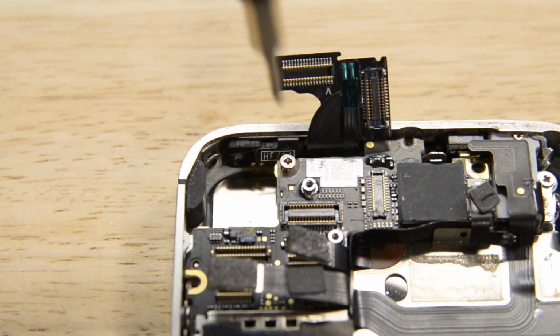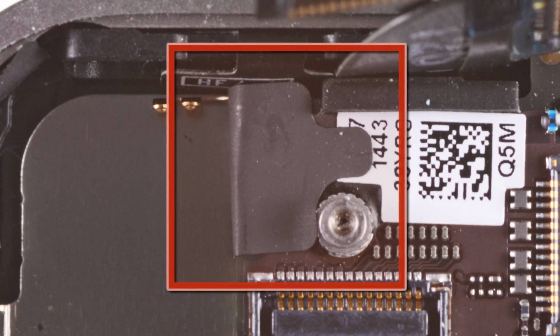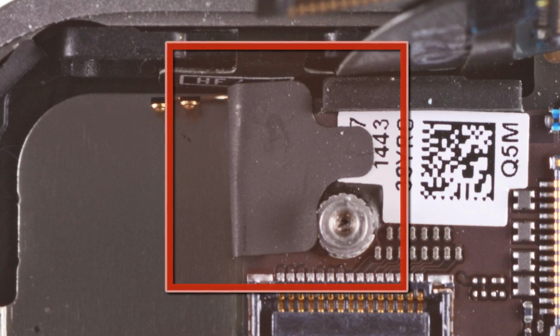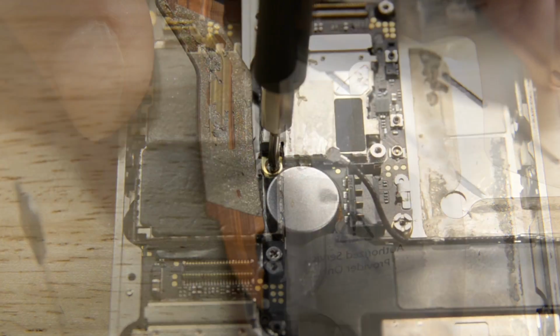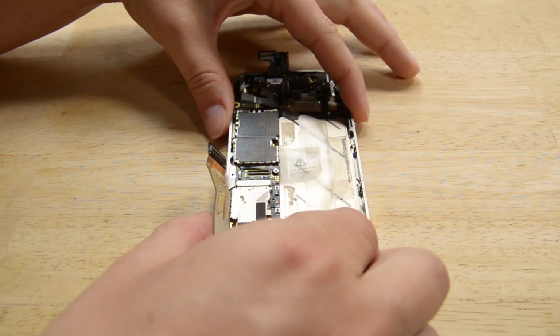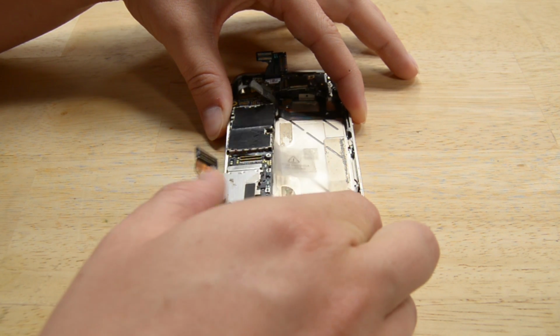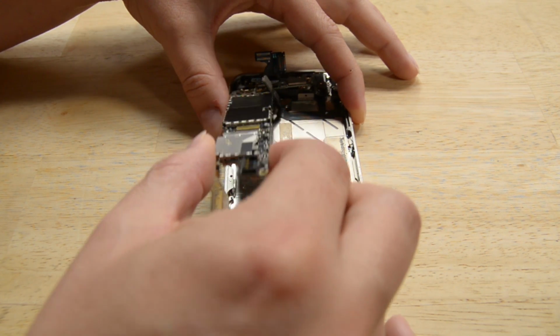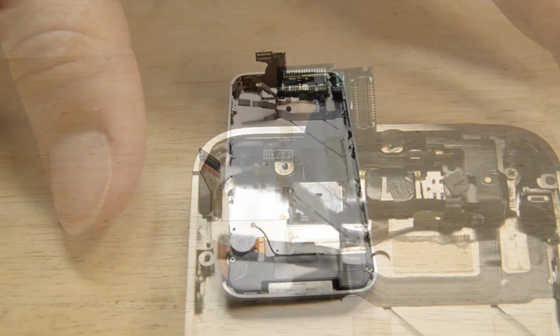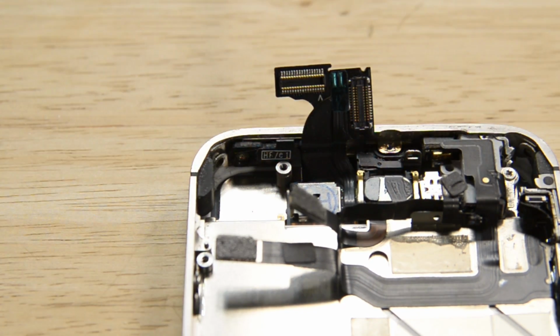First, remove the Phillips screw securing the logic board near the power button. If you don't see the screw immediately, it's because of this piece of black tape covering it. Finally, remove 2 Phillips screws and a standoff near the bottom of the board. And then lift the logic board from the end closest to the speaker enclosure and slide it away from the top edge of the iPhone. Just be sure not to lose the small grounding finger for the rear-facing camera near the power button. You're going to need that for reassembly.